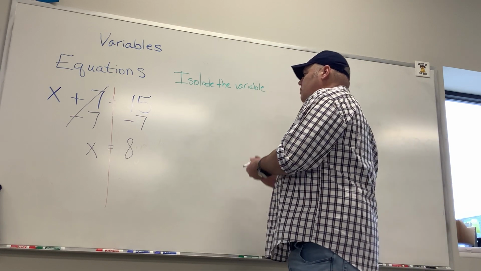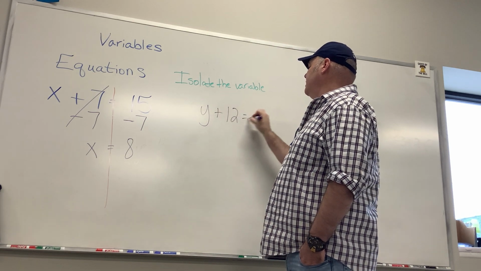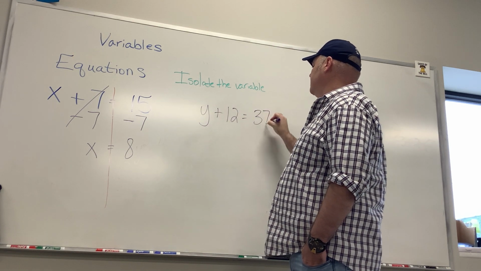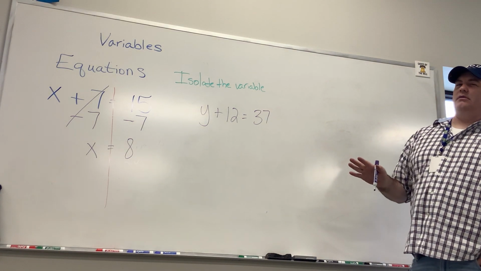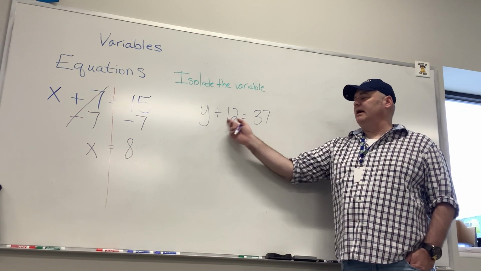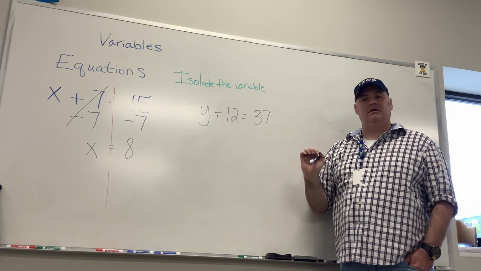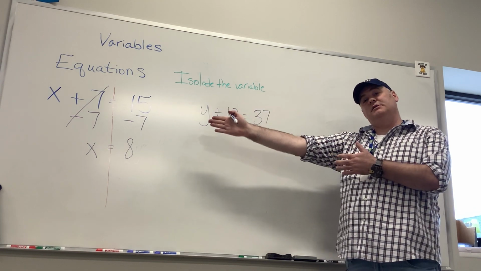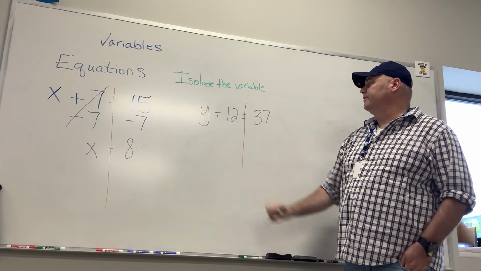Let's do y plus 12 equals 37. Okay, this one's a little bit bigger, and we think, oh, right away, I don't know what it'd be, but if we thought about it long enough, you could probably already figure out it should come out as 25, right? 25 is the only thing we can add to 12 to get 37. But it didn't probably come as quick as that. So, but let's use our process and see if it's true.